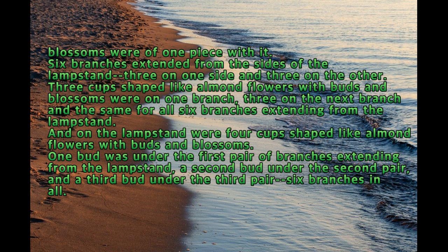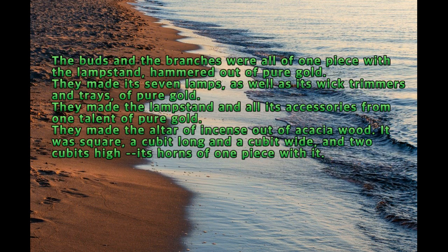1 bud was under the first pair of branches extending from the lampstand, a 2nd bud under the 2nd pair, and a 3rd bud under the 3rd pair, 6 branches in all. The buds and the branches were all of one piece with the lampstand hammered out of pure gold.